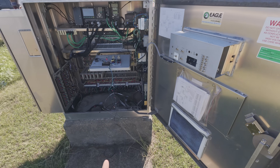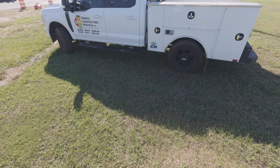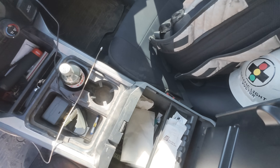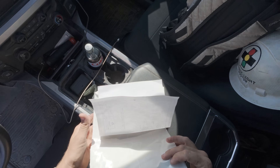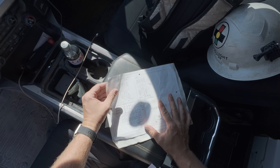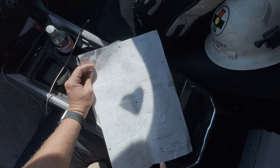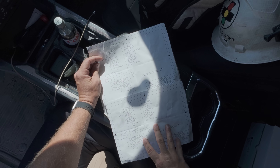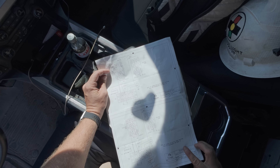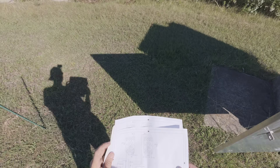Let me dig around my truck — the other week I just threw it inside the cabinet and knew I was going to come back to it. This probably has to be it right here. Typically it would come in one of these papers. As you can see, this is just two copies of the same thing. For the most part, you can tell where everything's going to land. I'm going to leave this inside the cabinet for anybody that needs to look at it later.